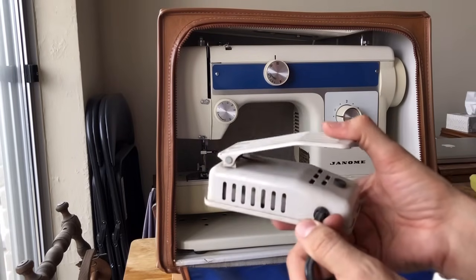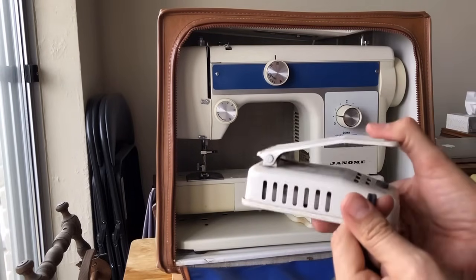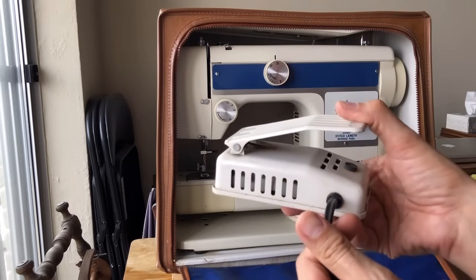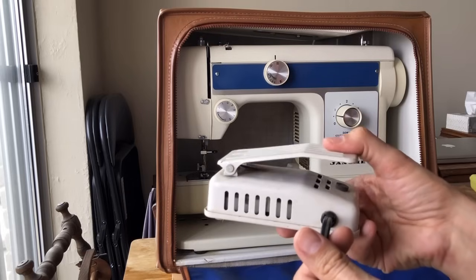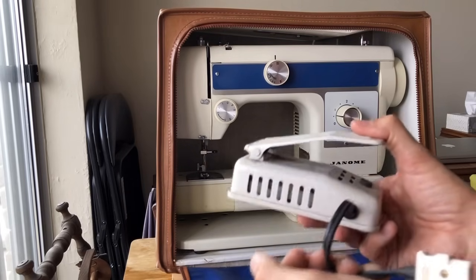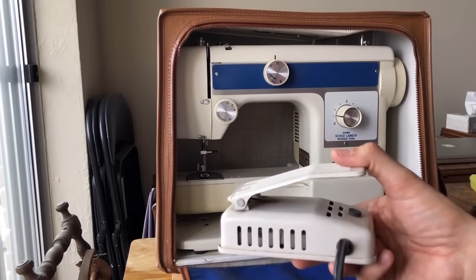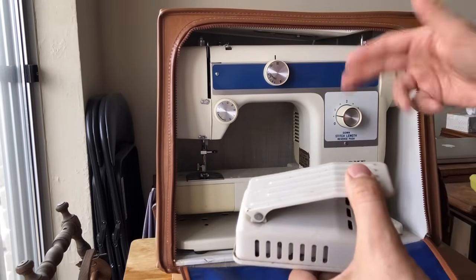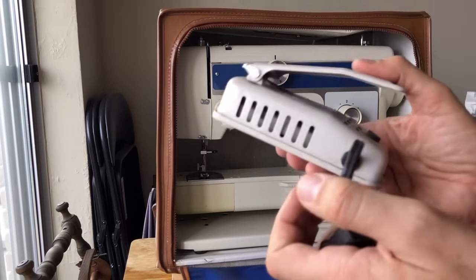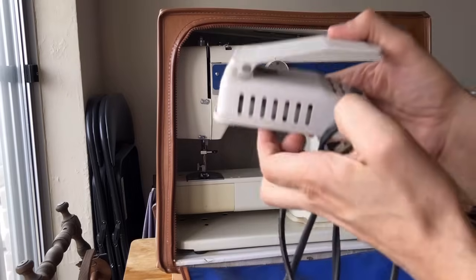Okay, so we've covered the foot pedal. If you have the opportunity to try the machine out, and you might not, you can certainly try the foot pedal, see if it's working. Is it consistent? Make sure that when you plug this in, if you're testing it, the machine doesn't start running on its own as if it were possessed, because if it does, your foot pedal is not going to be functioning properly.